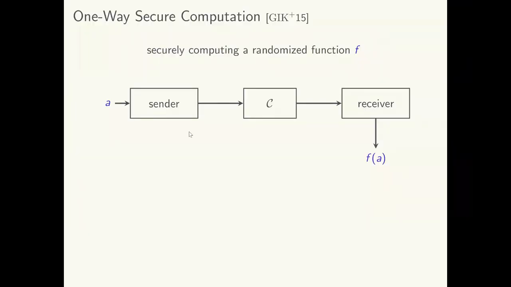In this talk, we are interested in a more constrained version of this problem where there is no interaction — that is, the communication is only one-directional over the provided noisy channel. The model of One-Way Secure Computation, or OWSC for short, was introduced by Kirk et al. in 2015. The objective of OWSC is to securely compute sender-receiver functionalities using one-way communication over a given noisy channel. Due to this one-directionality, we can only expect to compute sender-receiver functionalities. Hence, such a functionality can itself be thought of as a channel, and OWSC as a way of securely implementing a given channel using the channel at hand.